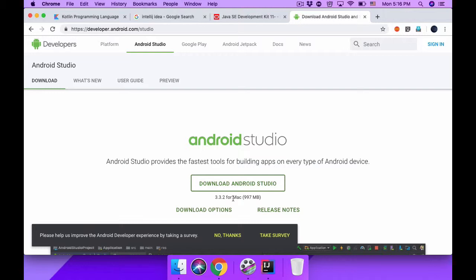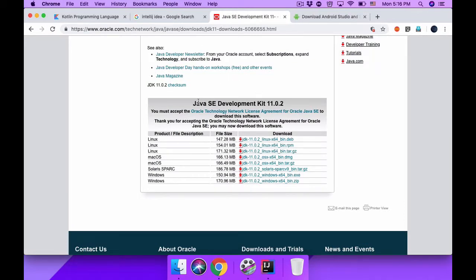But if you want to go beyond and see what they have covered in the new versions of Android Studio, you can download as many Android Studio versions as you want on your operating system. Don't worry about it. You can click download here and it will start downloading. If you have already downloaded the JDK on your operating system, you are good to go. If not, you have to download this one before you start downloading any other tools.